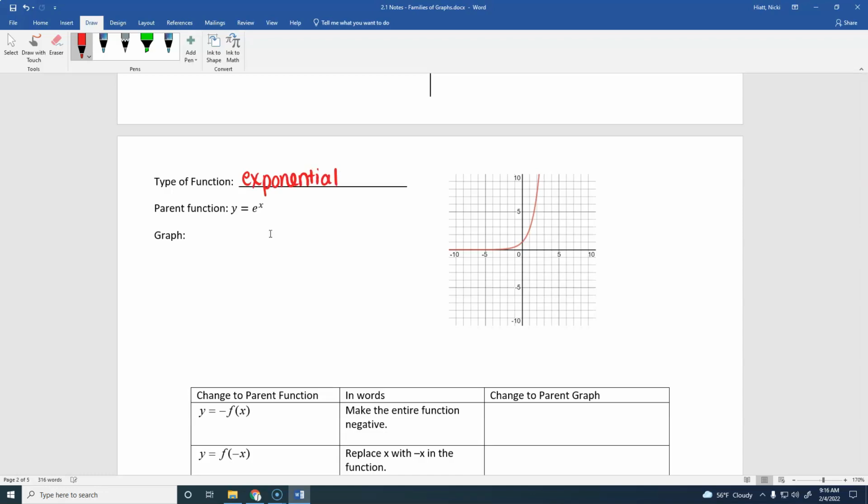And we looked at the graphs of exponentials quite a bit in the first unit. So we'll continue to throw these in from time to time. We won't do them quite as much as some of the others just because we need to focus. We've already seen them. So the parent function is e to the x. Same thing as with natural logs here. That base doesn't always have to be e. It could be 3 to the x, 2 to the x, whatever you have. Okay, questions?